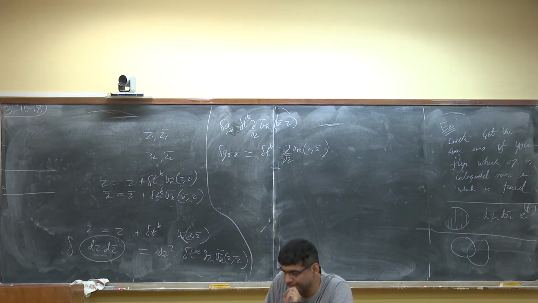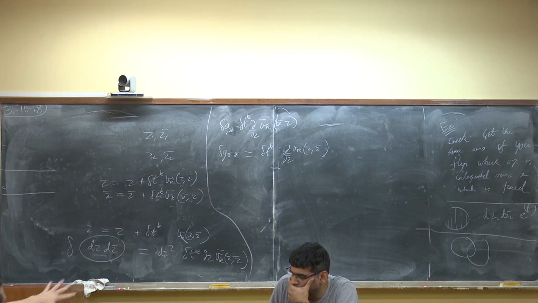I don't understand. Say that again, please. If I do a diffeomorphism on this patch, and you say, okay, but ignore the Weyl part. And then you do a diffeomorphism on this part, and you say, oh, ignore the Weyl part. Maybe you can't get a single Weyl factor that will get rid of both of these. You're assuming that on the overlap, the only thing that's going to matter is this over here. Because it seems like you're simultaneously saying I'll use the Weyl factor to get rid of it on this side, or I'll use the Weyl factor to get rid of it on the other side.